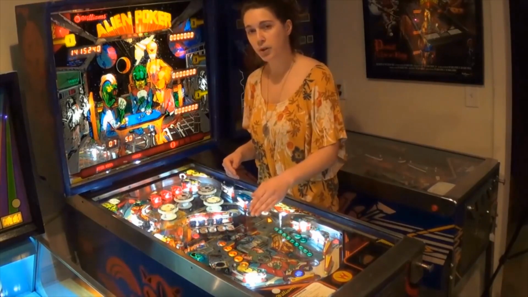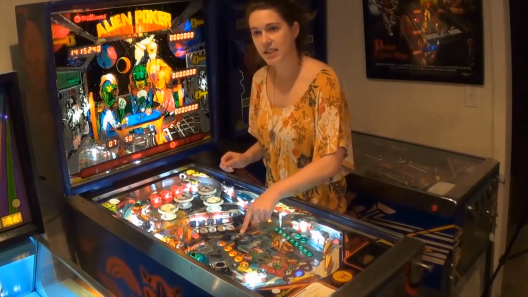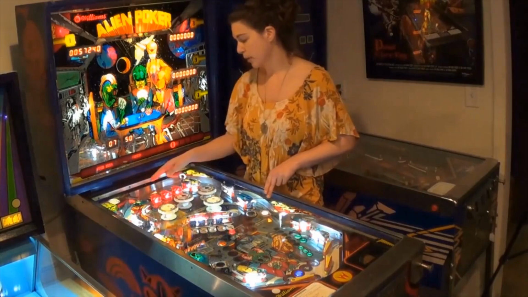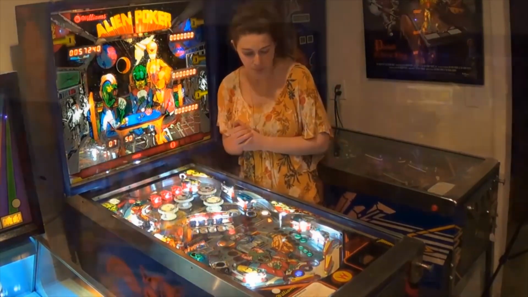Once you do that, poker is lit, one letter at a time. Once that K is lit, you have two ways of earning an extra ball. That's by using your right saucer or upper left saucer. Just look for the orange buttons and you're good to go.